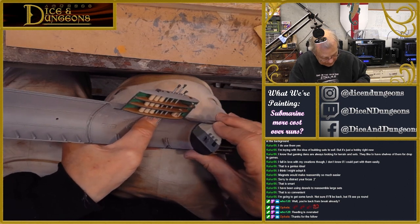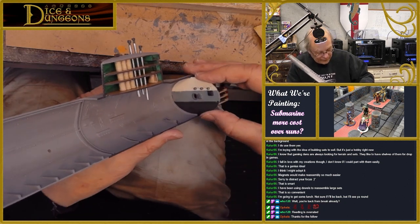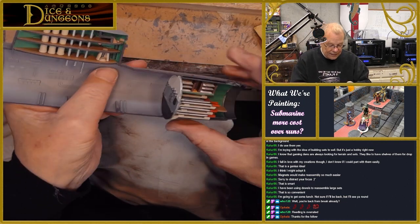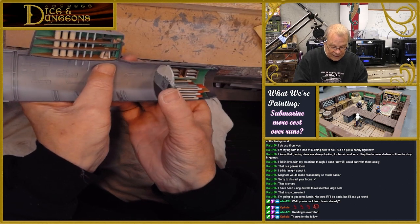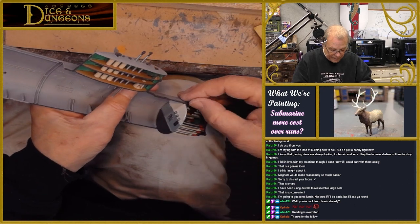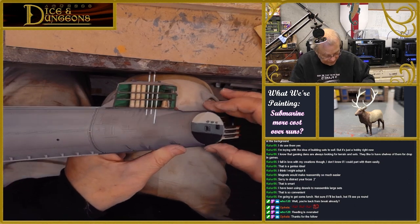It's not aligned. It's a little, there we go. I'm not even going to cement it in. That is, it's done. The torpedo room, look, has been installed into the hull of the submarine. And it's holding pretty firm. I'm not going to need to cement it.